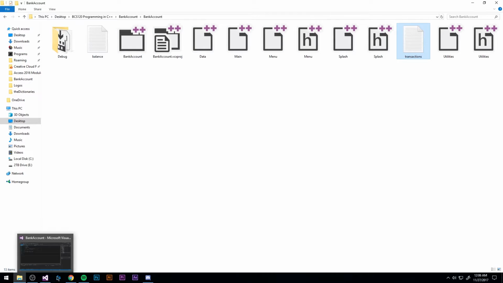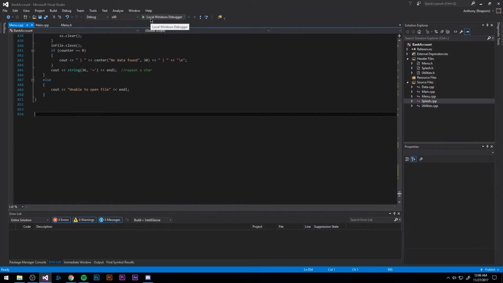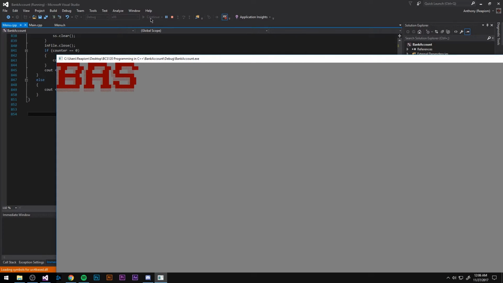Now if we open back the program, I'm going to show you that it has reading capabilities for your account. So let's go ahead and demonstrate that. Let's skip all the edge cases for login and just log in with admin. And we're going to check our balance, and it is indeed $980. So that is a success. And if we view our transactions, we have our same transactions as before.